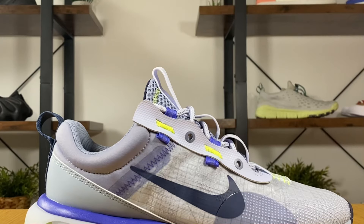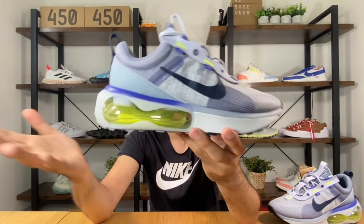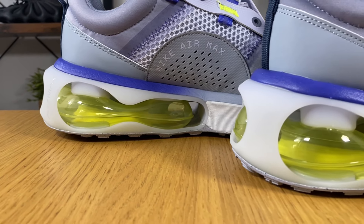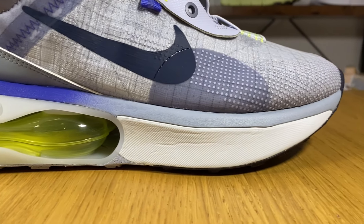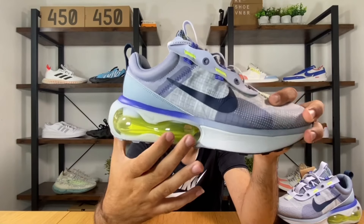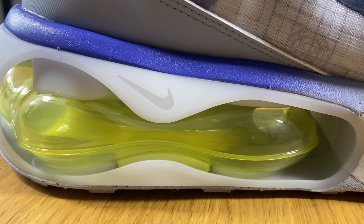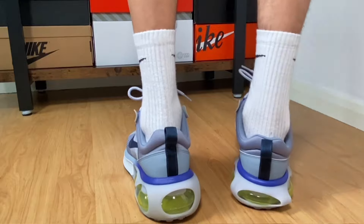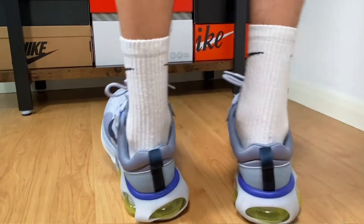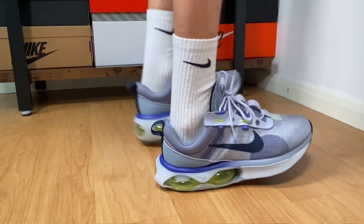Now for this very interesting midsole — at the front it has foam that feels as soft as the one used in the Pegasus and the Next Percent. At the back, we have this new air cushioning unit which looks quite big; Nike actually calls it the pinnacle of comfort. It has two sections cored out like a honeycomb, and this dual pressure air sole unit is combined with a collapsible cage. When you actually press down on the air sole unit, these two parts at the back are very flexible and allow the sole unit to flex — it's actually quite comfortable at the back.